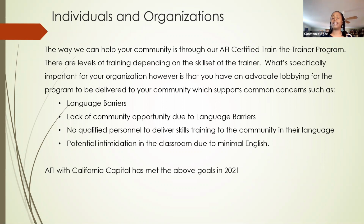And then they will make sure that they let you know what assistance they can give you for that. If you're an organization, they must know whether or not your students are going to need a translator in that class. If that's the case, we at AFI make sure that if we have a translator on hand or an instructor in that particular language, that instructor can actually deliver that class. So that's been a really great benefit as well, with having students come through California Capital and then come through the pathway of becoming a teacher, become an instructor.